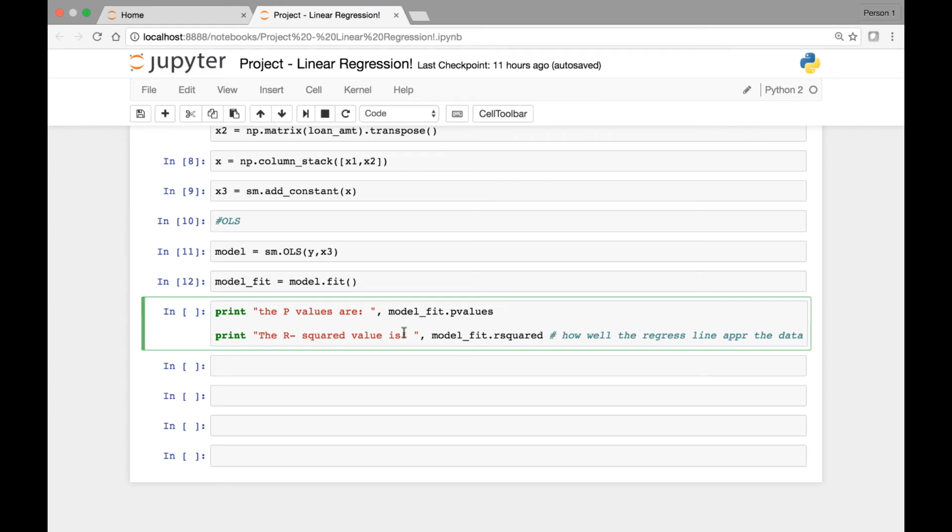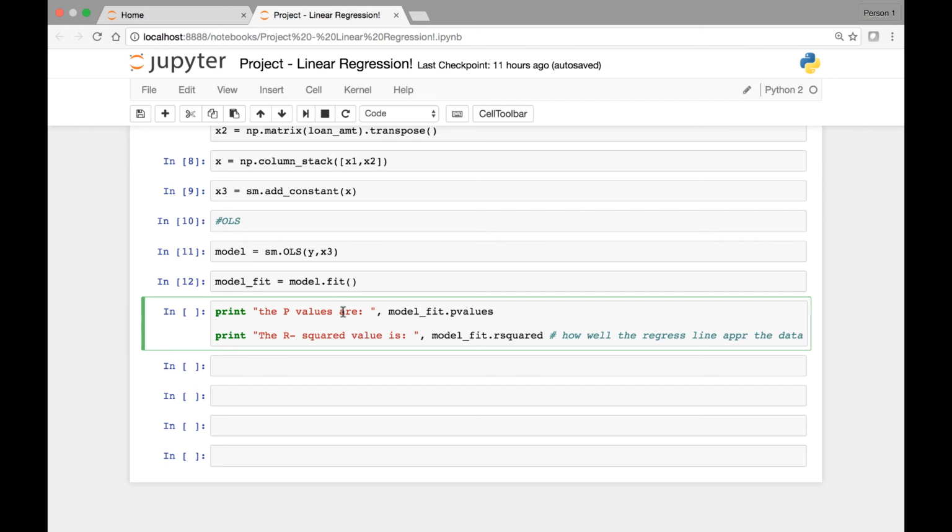You can read more about p-values online, okay, probability value, but basically the convention is that we want our value to be between 0 and 0.05. So if the value is less than 0.05, our model is really good. So if it's close to 0, it's really good. Okay, that's what we want our model to be.